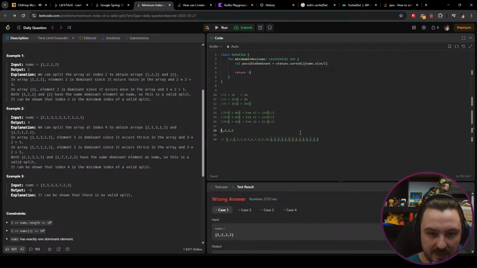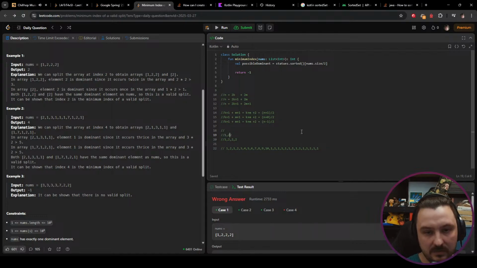So this is the third case. The second case is like 1 to 2, right? So the right part is 2k plus 1 and the left part is whatever.